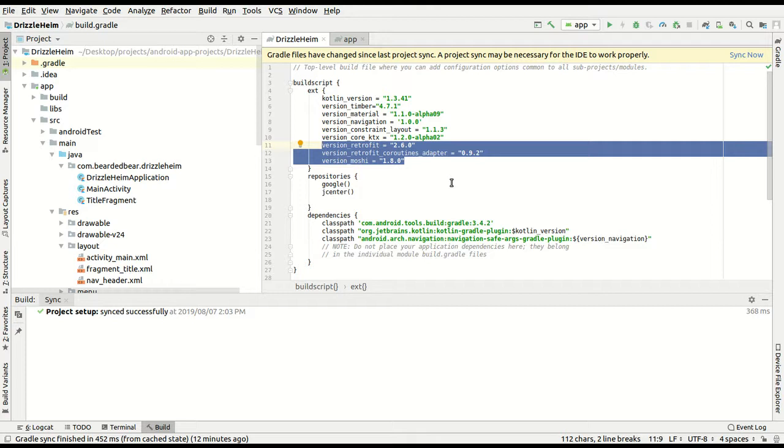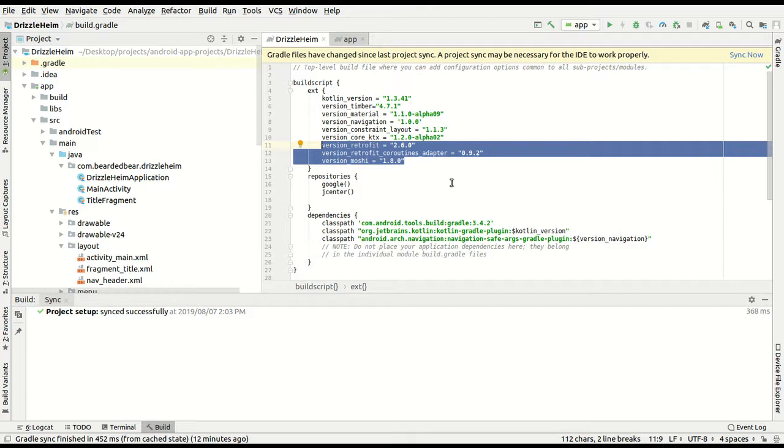So Moshi, you don't have to use Moshi, but it's a really convenient dependency to have for marshalling and unmarshalling data, and packaging it up into objects and stuff like that. It provides converters and things. So we'll have a look at that, and you'll also see some reference to something called OkHttp. That is not a dependency we have to include explicitly.